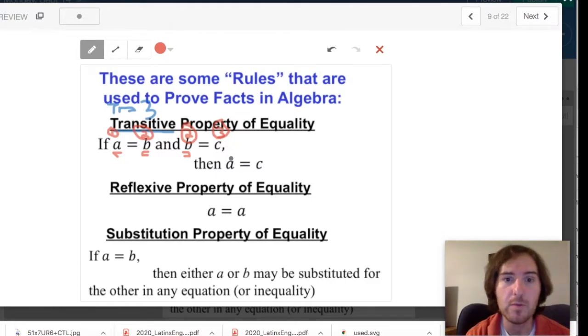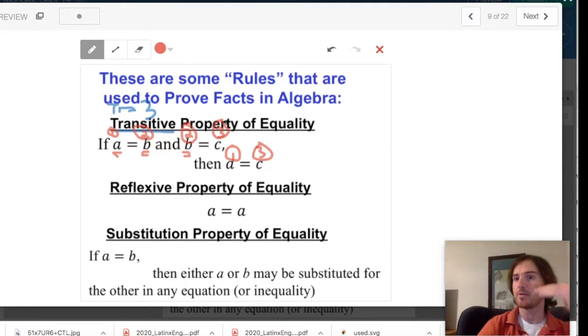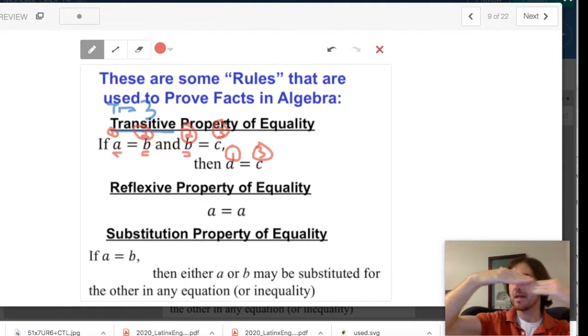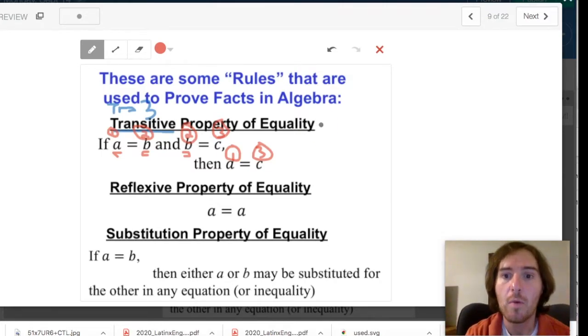Well, 1 and 3 would have to be equal to each other, right? Because what are they both equal to? Well, 1 equals 2, 2 equals 3. So if 1's the same as 2, 2's the same as 3, then that means all 3 of them are the same. So with the transitive property of equality, you're going to want to look for 3 things and really 2 equations. 3 things being mentioned. That's the way that I really call out seeing transitive right here. And we'll summarize what it means with words in a second.